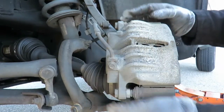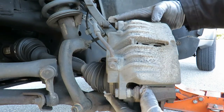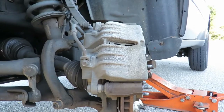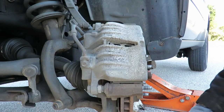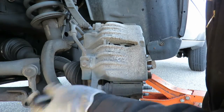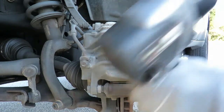The easiest way of doing this is you can either remove the caliper and then the caliper bracket, or you can move the whole thing as an assembly. A lot of times it's easy just to remove each one by itself. Okay, so let's get the caliper off. Let's see what size this is. Okay, it's 11/16 or 17 millimeter. Let's get those two bolts off.